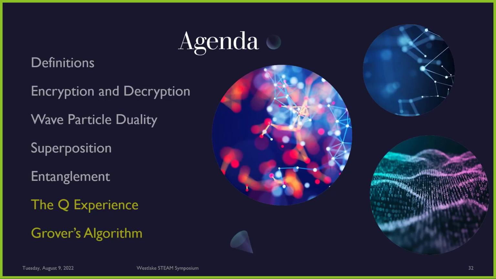Now we've made our way through our agenda and are ready to start working on our hands-on exercise with IBM's QExperience quantum computer and use it to build a quantum circuit that uses Grover's algorithm to hack a search for instant quadratic speedup over any classical computer on the planet.